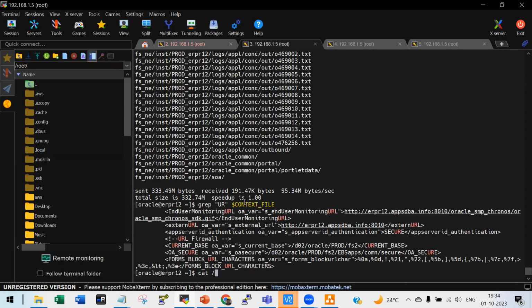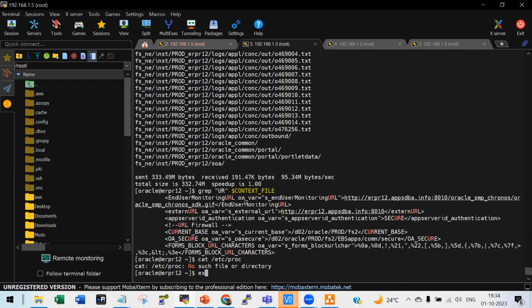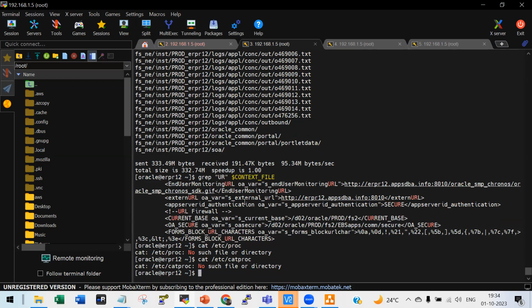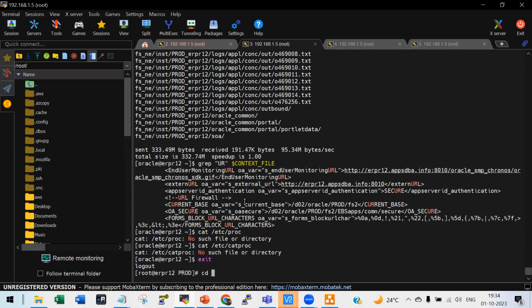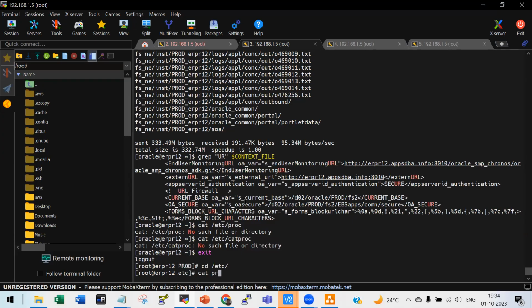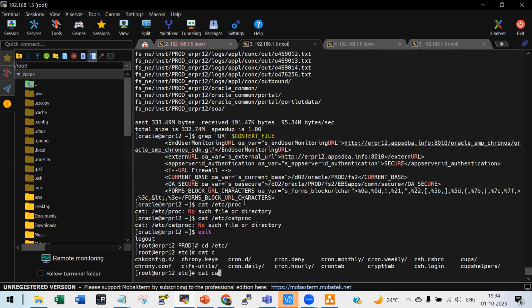I always forget this. cat /proc/cpuinfo. Cat proc, something like that. So this is 64 GB RAM and has a lot of CPUs, that's why it took very little time.